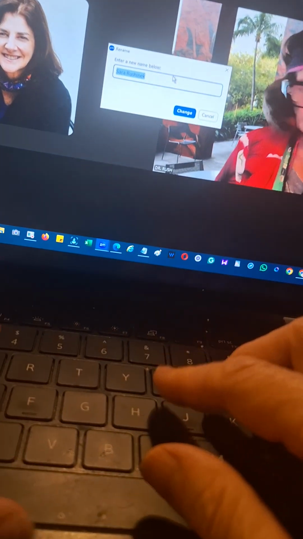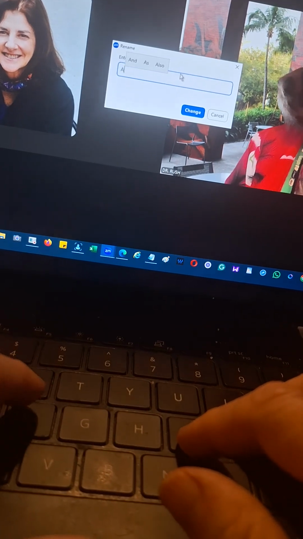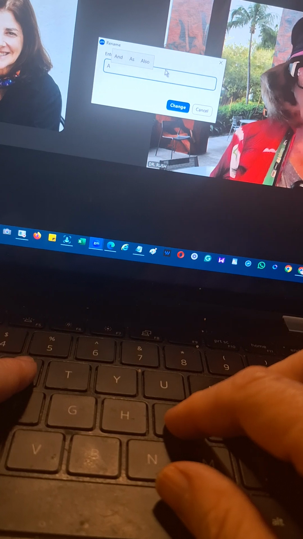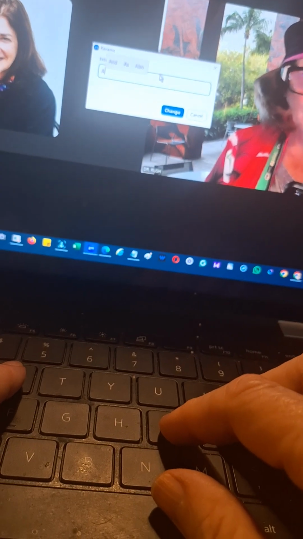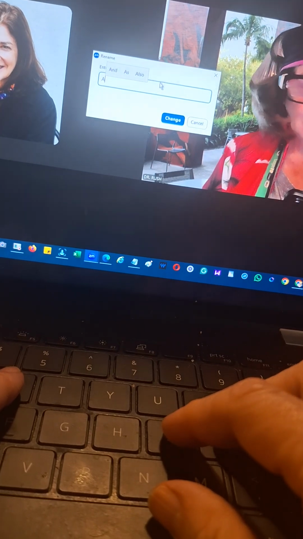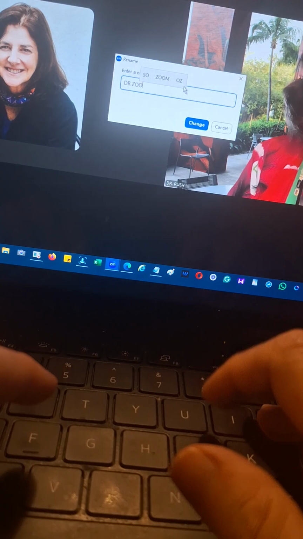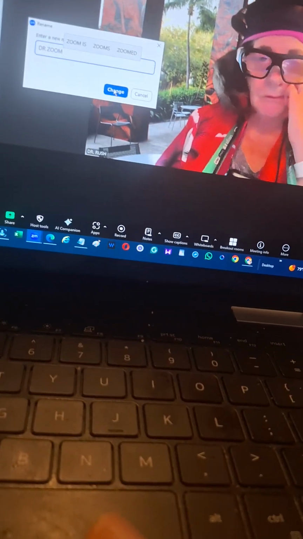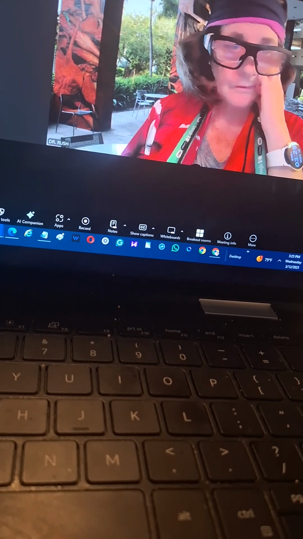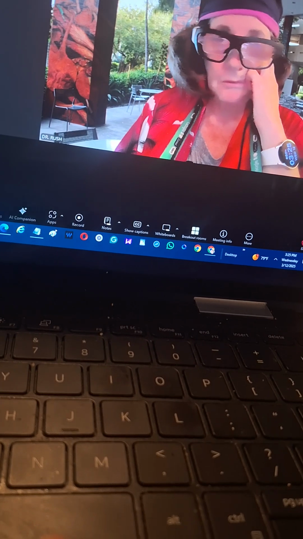Turn on. Then I want to adjust the speaker, reduce the volume so it doesn't have so much echo. What do you want to name yourself? I'm going to rename you. What do you want to be renamed? Name me Dr. Zoom. Okay. Now you want to use the video? Yes. Okay, so you can click on your video on Zoom.